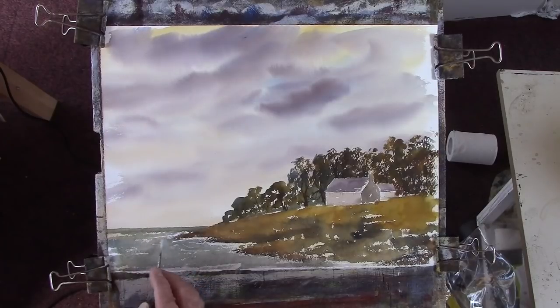So I've just reshaped that there with the gouache. Just a few ripples. A bit more. Okay, that'll do for that. I'll go back with the gouache over here now.